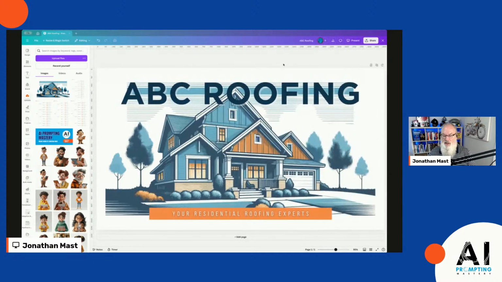There we go. And you can see just like that, we've now taken that image that we had, we've brought it into Canva, we've made all the changes that we wanted, and now we've brought our text in. And you can see that's really, really simple to do. You can do that same thing in Adobe Illustrator, Photoshop. If you're not a fan of Adobe, you can use Affinity Designer, Affinity Photo. There's tons of different apps to use. Canva I find really simple, and that's one of the reasons that I recommend that. So you can see that's how we can create an image and pull that in.